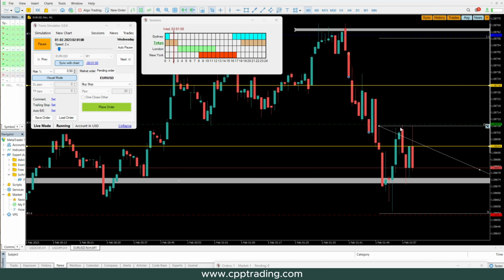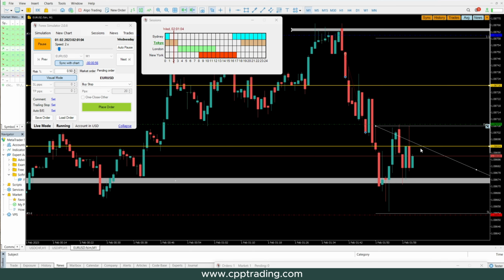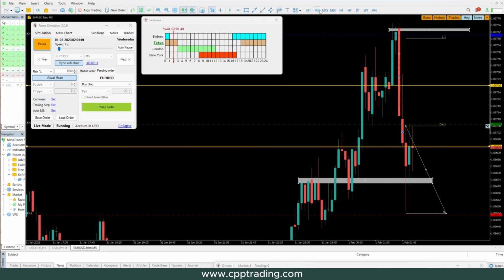See, price is still below this high. If it's not breaking above, if this is coming back down and it's starting to break below this low, then this entire setup is becoming invalid. So it's very important to wait for the right entry. Very important to wait. You can switch back and forth between the time frames.